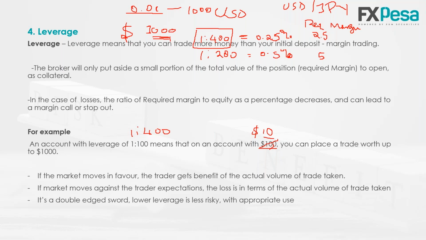So leverage, know how to use it well. If you know you're able to deposit a large amount of money, you can reduce the leverage to low levels. It's advisable because it's lower risk, right? But if you've got a very small amount of money, you can reduce it, but remember, you have to put up with a higher required margin or margin requirement.